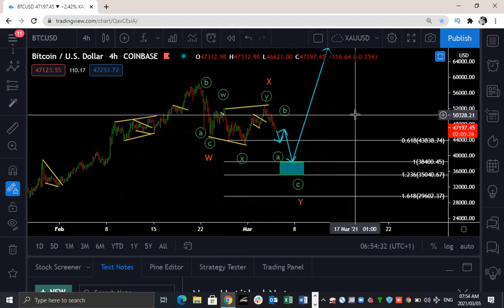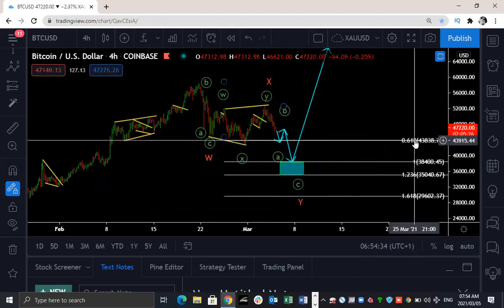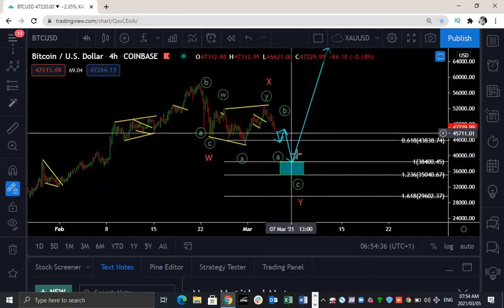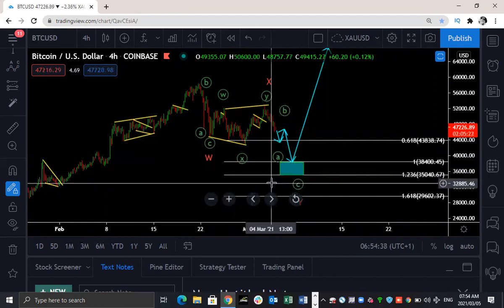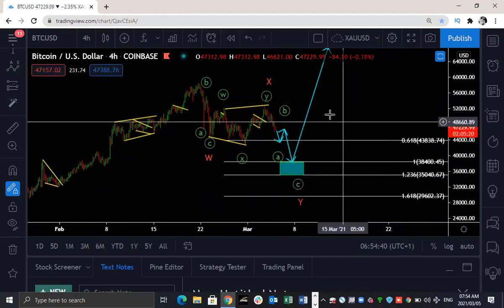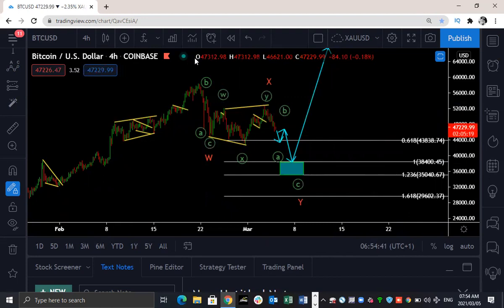So on Bitcoin, that's what we're looking at. We're looking for a bit of a bounce around 43.8 and then the rally down into the blue box. Let's see how that's going to play out. It's going to be an interesting one. A break out of this structure. This is channeling. If we channel this here like this, if we break out of this structure, we may be going all out to the new highs.